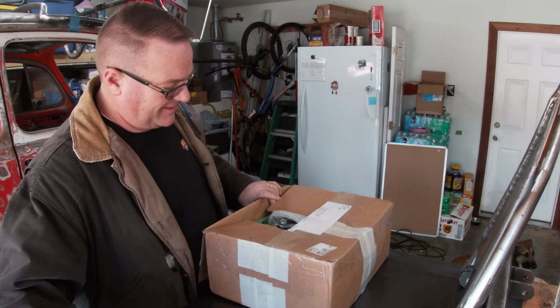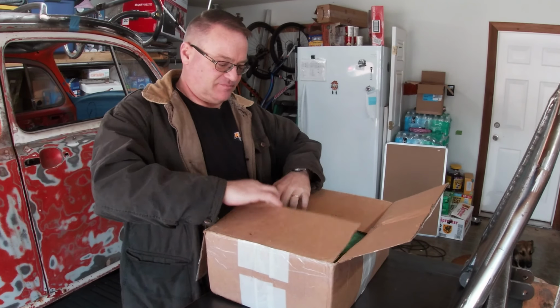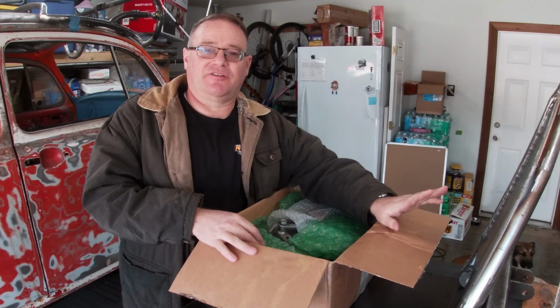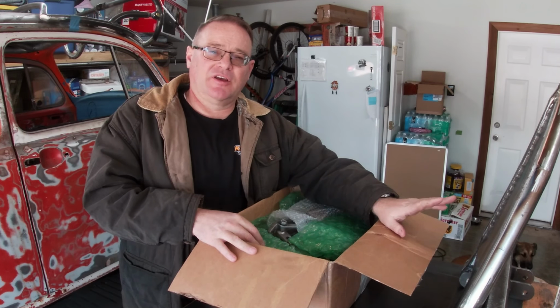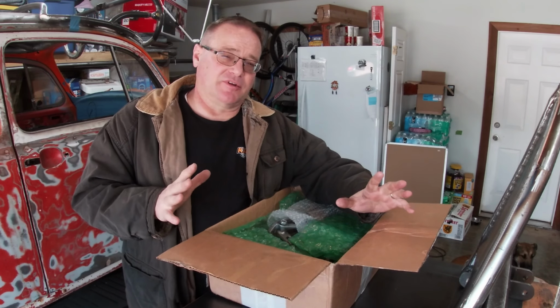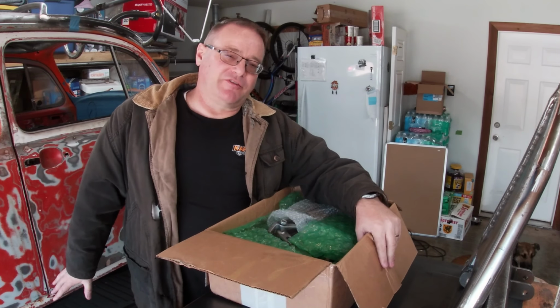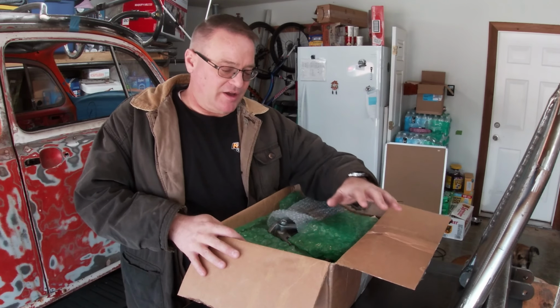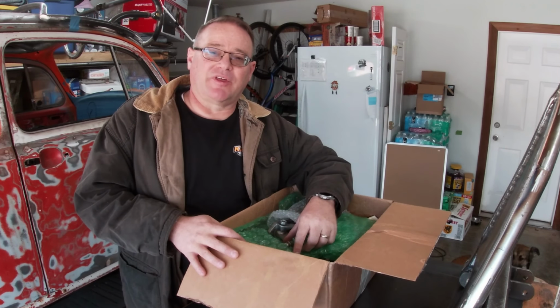Okay. I'm getting a little excited here. The next thing that I need to do once I get this suspension put together, the next step literally, is to put the suspension on the pan and put the pan back to the bug body, and all the stuff that goes along with that.